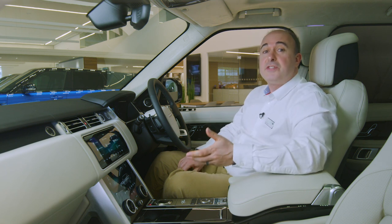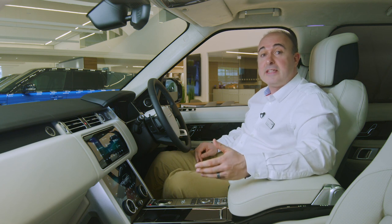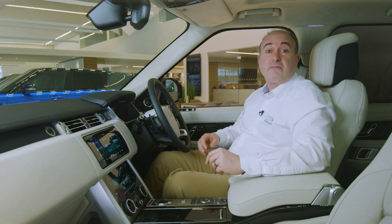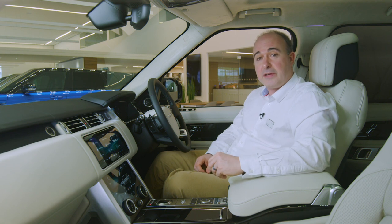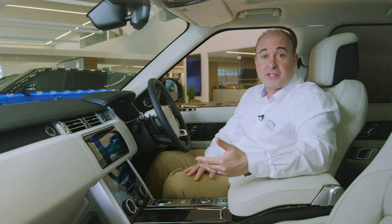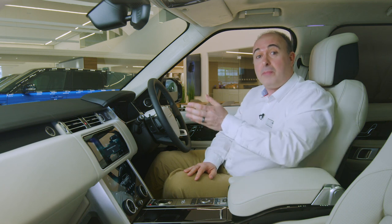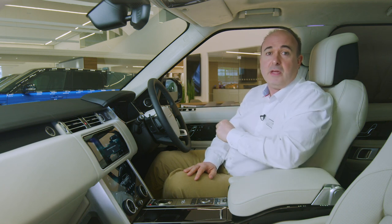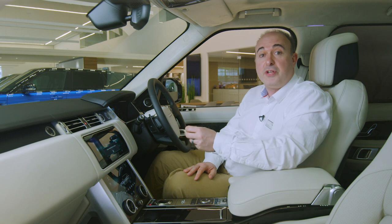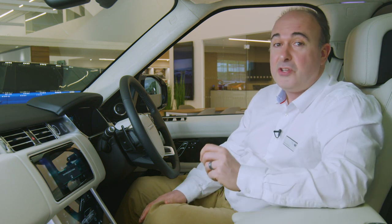If memory seats are fitted, this starts with automatically putting the seat in the correct position for each driver. It can also analyse behaviour to pre-select navigation routes based on your regular routine, store audio preferences and remember climate settings — so the car might automatically put the heated seats on when it's below 6 degrees outside, remember that you listen to a particular radio station on the way to work but a podcast on the way home, or know that on Thursdays you come home via the gym and set the navigation accordingly. As this involves storing personal data, when setting the system up you can choose what data is stored on each profile, and if you don't want it to store location data or information on your phone calling habits, just deselect those options.